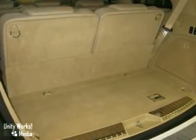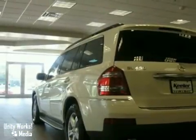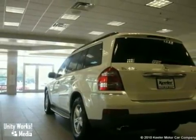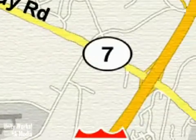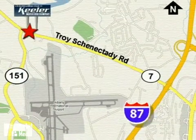For more information, please call us at 866-209-6350. The Mercedes-Benz Center at Keeler Motor Car Company looks forward to assisting you with your vehicle purchase. Call toll-free today or stop by. We're conveniently located in the center of the Capital District on Route 7, just 2.2 miles west of exit 6 off I-87.